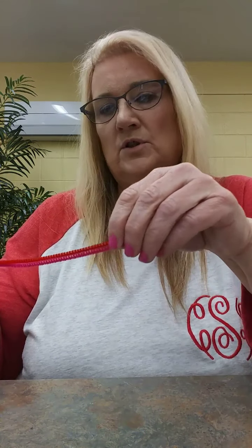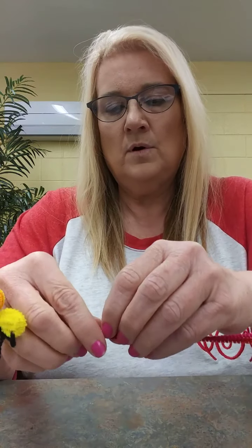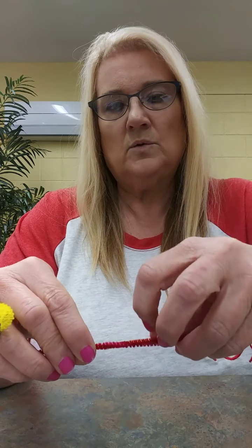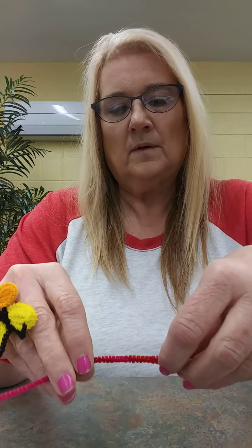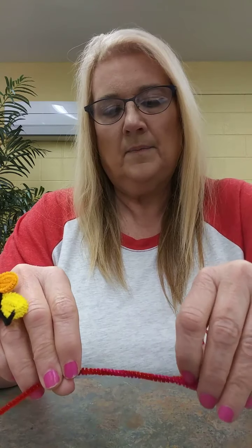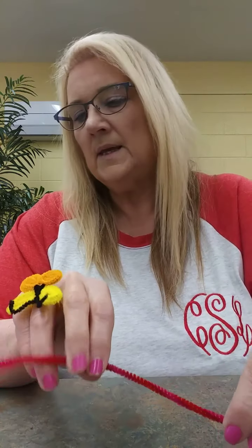I've already done that. The first thing that we're going to do to start our ring is we're going to take the two colors and right in the middle, start twisting them a little bit. Twisting them together. Just a little bit. Okay? And try to keep the ends straight.